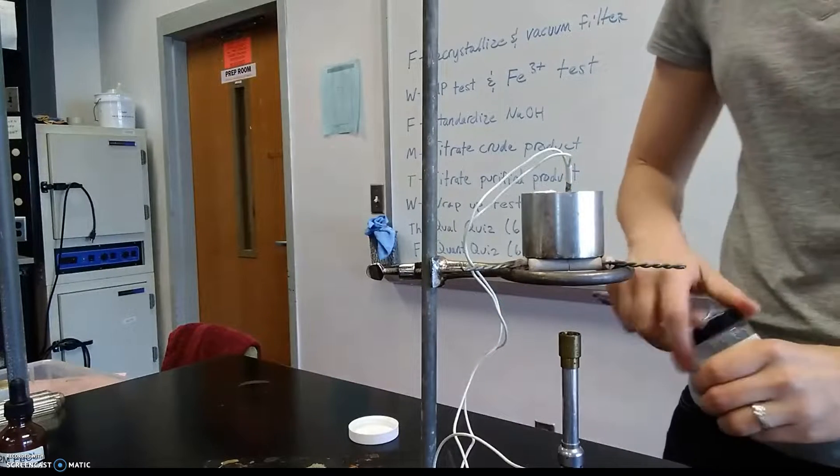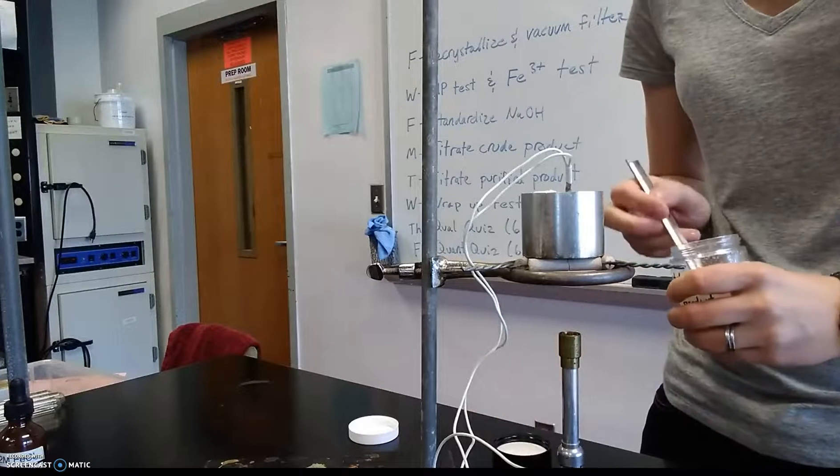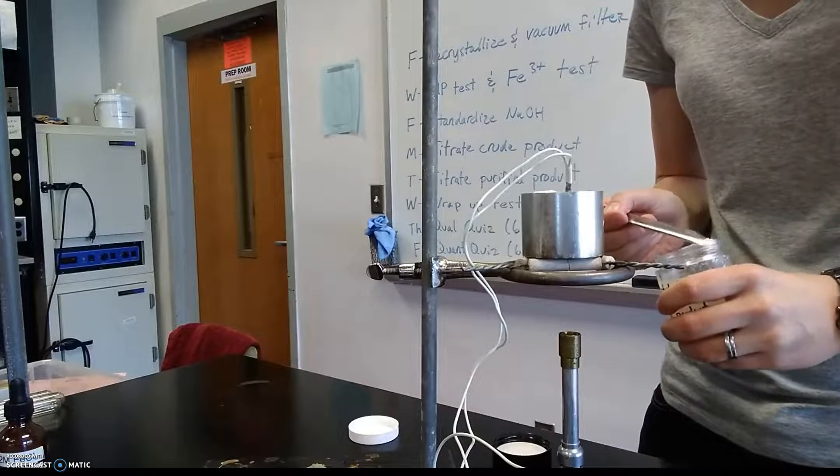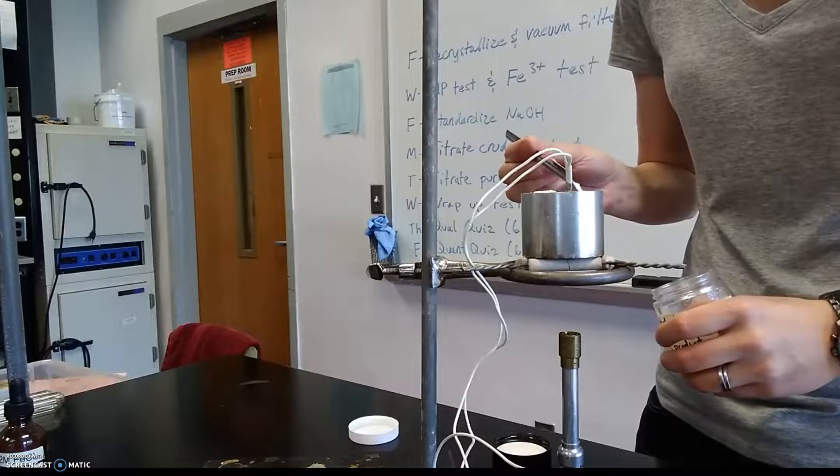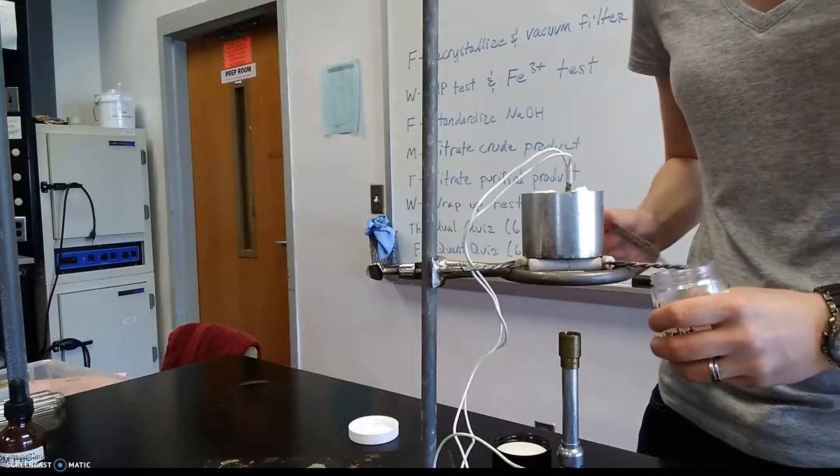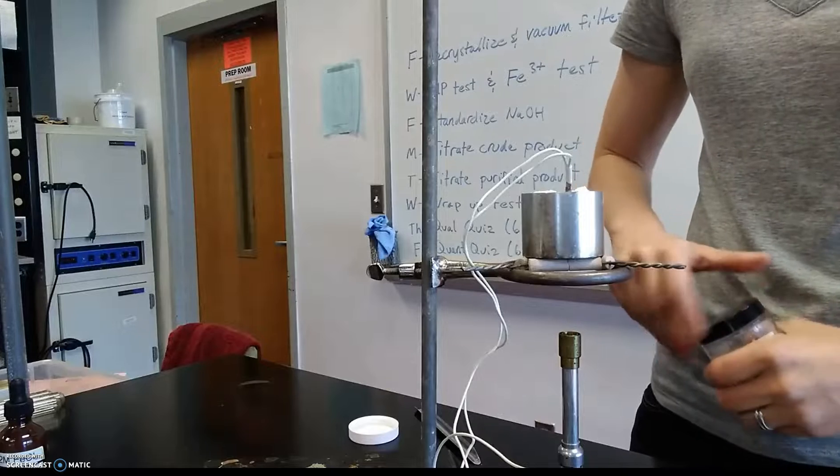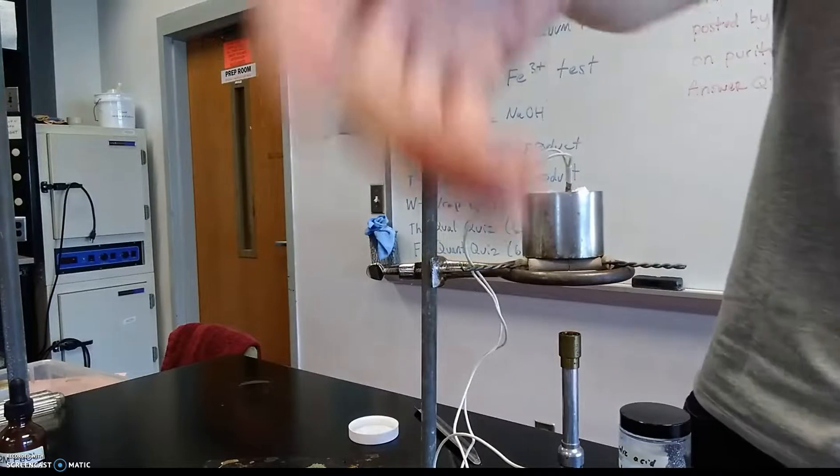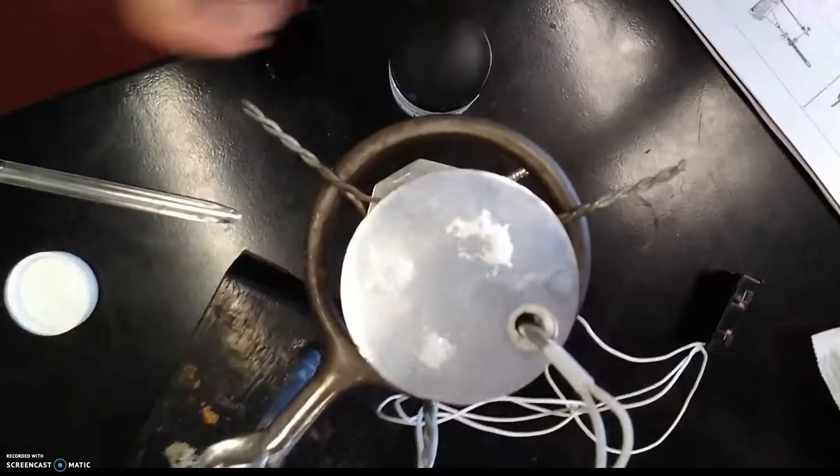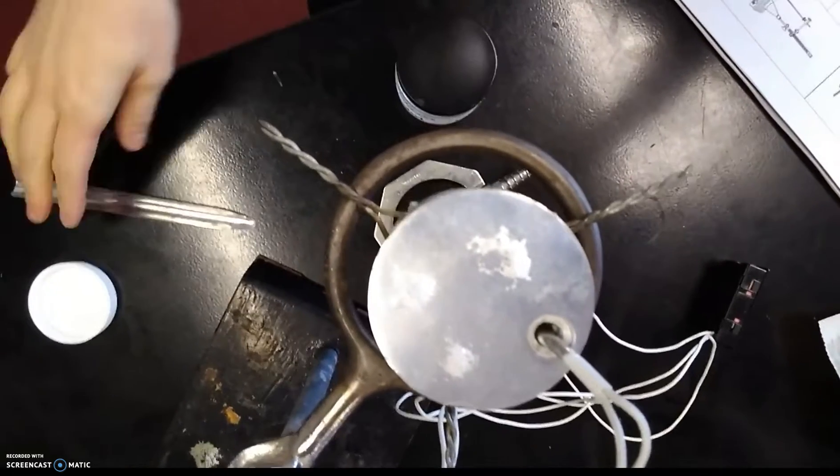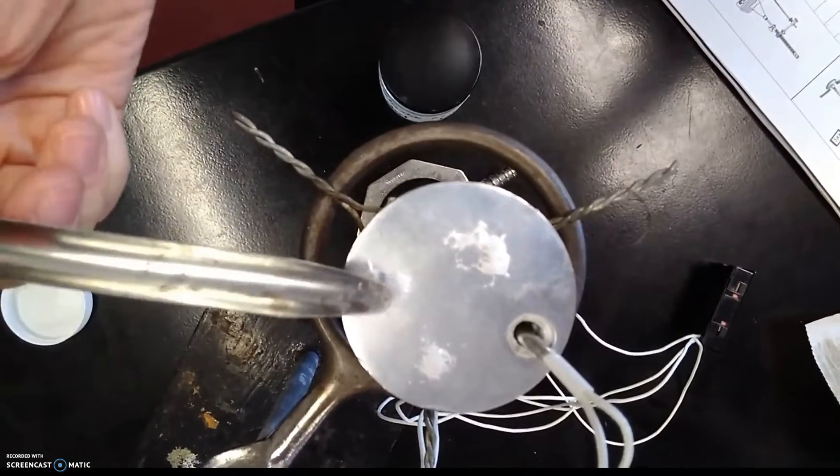And then put the crude aspirin product up there as well. Now you probably notice these are all white solids, so telling them apart is going to be difficult. You might want to draw a little diagram in your notebook like a circle and then label what is what in relation to the thermometer hole. Let's see if I can do this. Really good camera work here. So this is what it looks like on top of the melting point apparatus, the big aluminum cylinder.